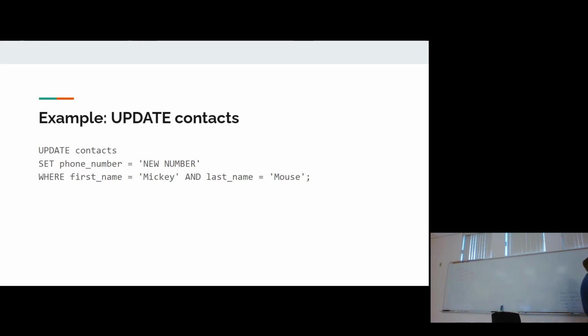So here I'm saying I want to update some contacts. The way I actually read update statements is I always skip over the SET and come back to it last. I go look at the WHERE first. So I say, okay, update the contacts table. Let's look at what the conditions are. Well, the conditions are where the first name is Mickey and the last name is Mouse. So I want to update the Mickey Mouse record. That's the record I'm going to go find, and then I'm going to change his phone number to the new phone number.